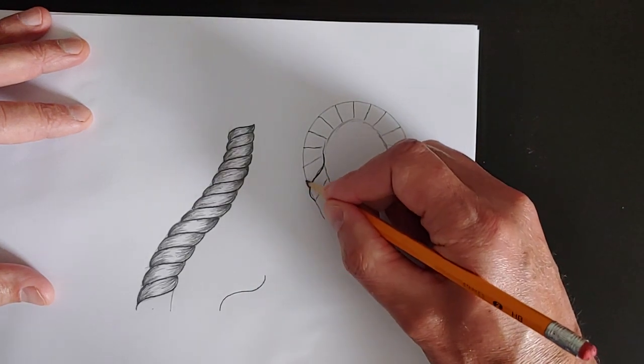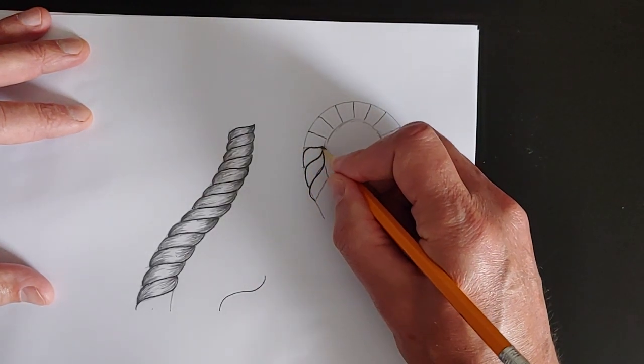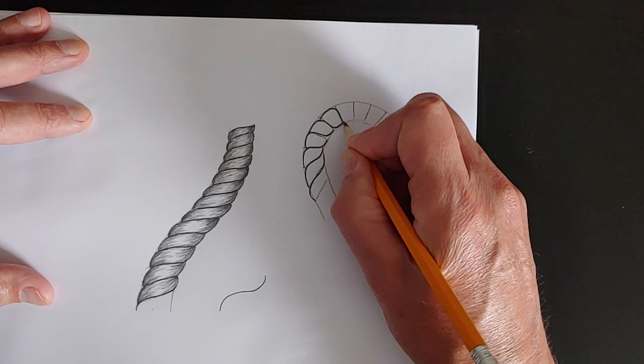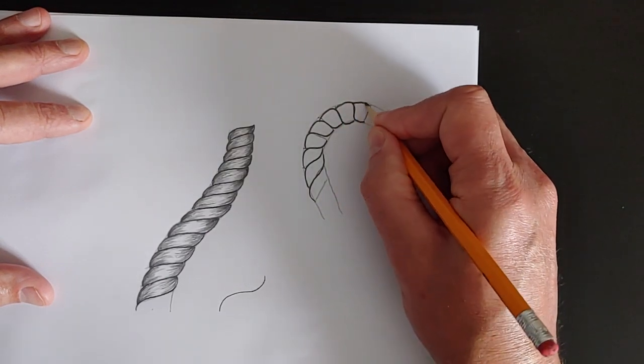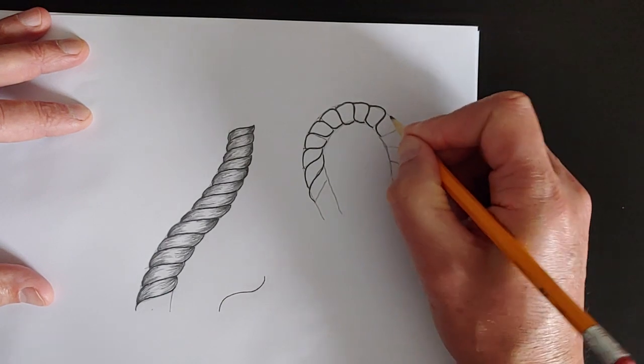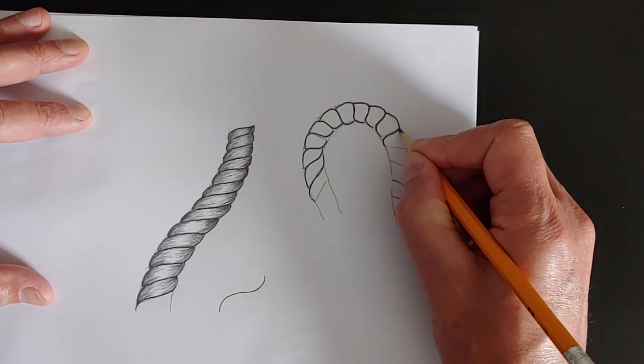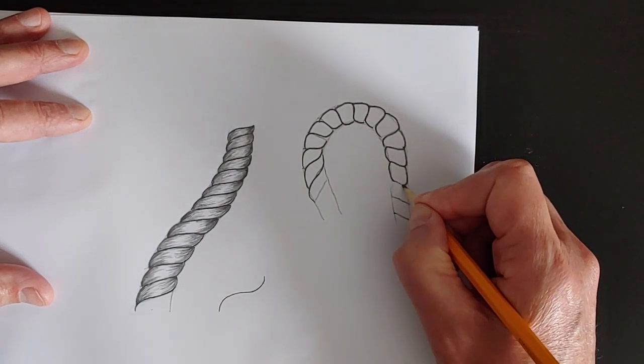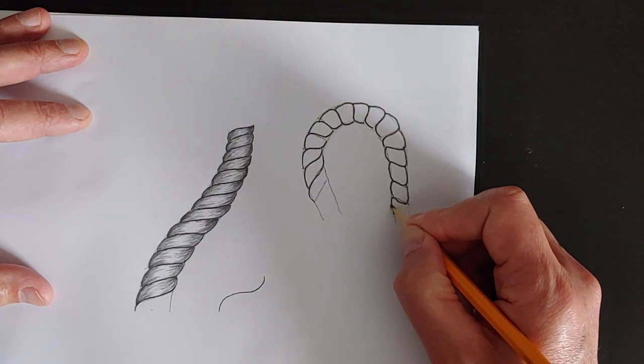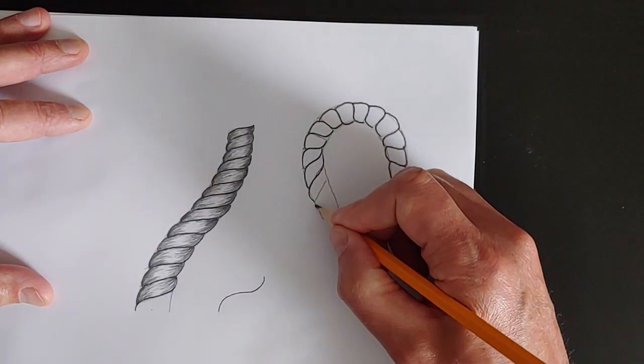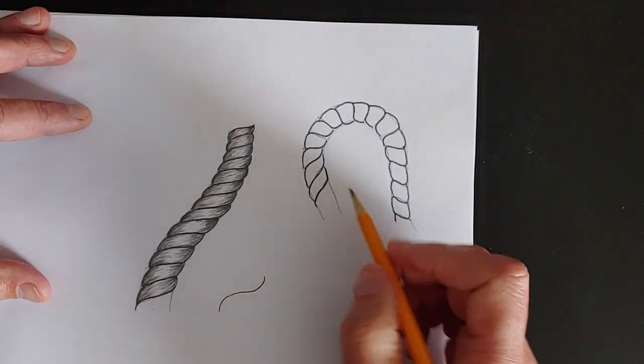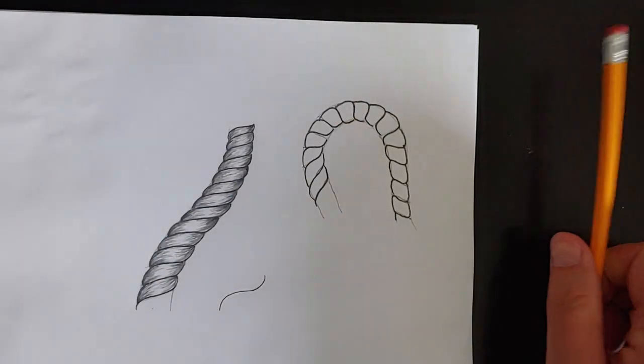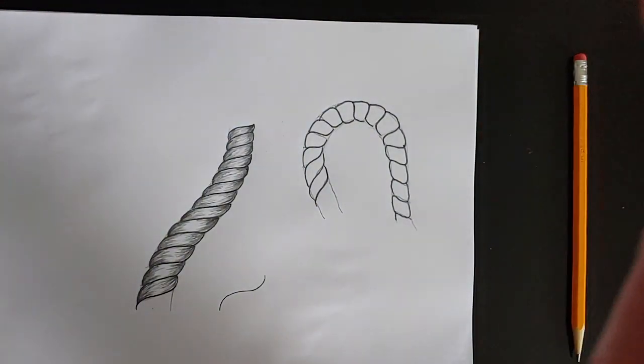So if you do try this, you can use the same technique. But the outer side is going to be thicker than the inside. Maybe I'll try to do a cool one. You know what else would be really cool is if you showed the rope tied in a knot and all the different directions these little things would be going. So we just took what we considered a pretty simple project and we can make that a lot more complicated by doing curves and other things with it. All right. Give this a try. I'd love to see your work. Please post it for me. Bye.